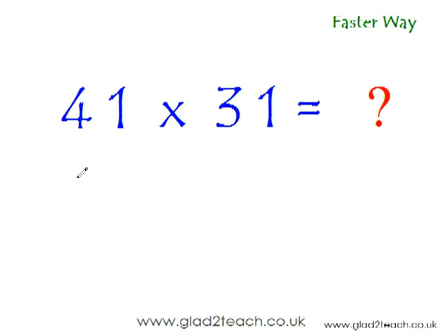So could you get it? All you have to do is multiply the first digit of this number with the first digit of the other number to get the first digits of your answer. 4 times 3 is 12, so you get the first two digits of your answer. Now leave a blank space. Now multiply the last digit of this number with the last digit of the other number to get the last digit of your answer. 1 times 1 is 1, and we have logged the answer. Now just one more missing number to go. Finding this middle digit is again very simple. You just have to do the rainbow multiplication.